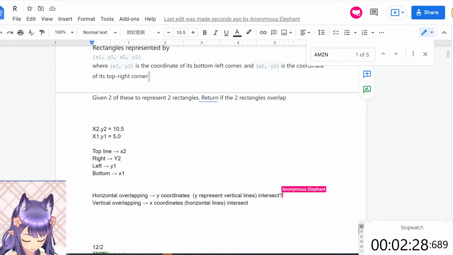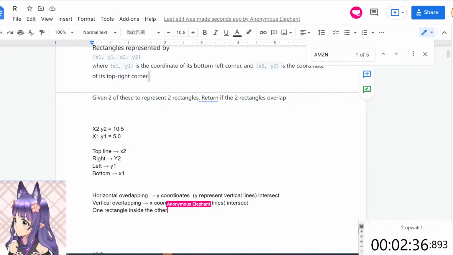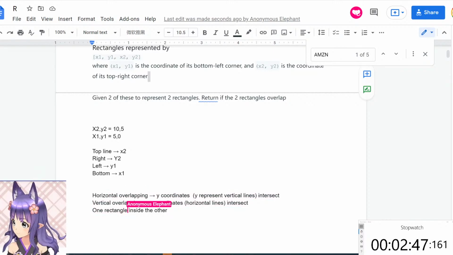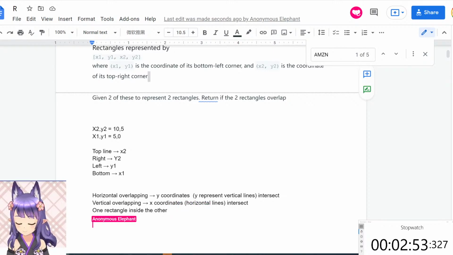Those are the two basic ones. We can also have one rectangle inside the other. Every other possibility would be a combination of one or all of these that we have.